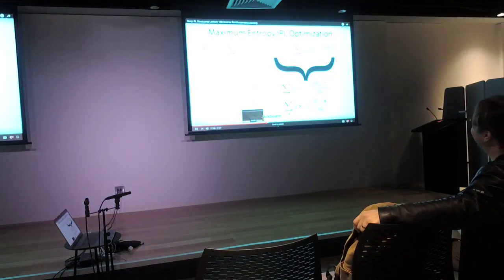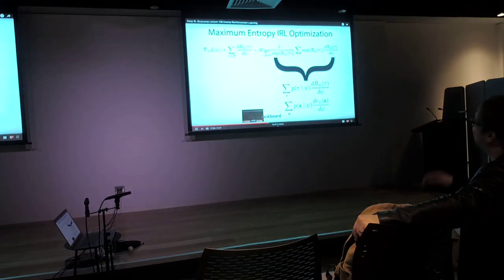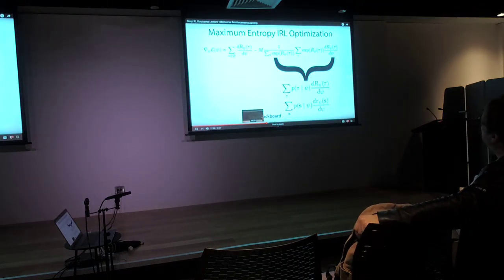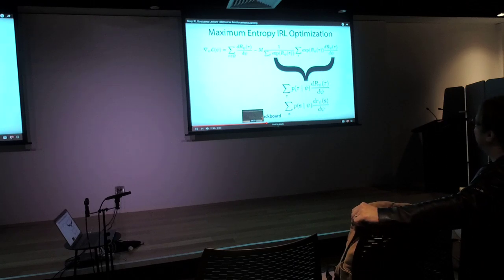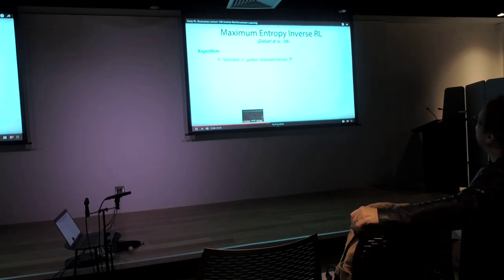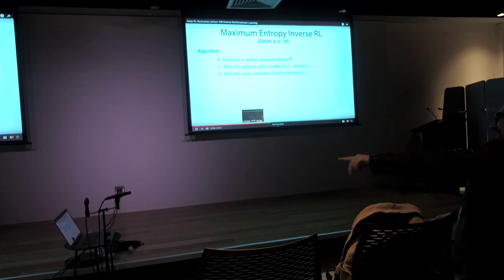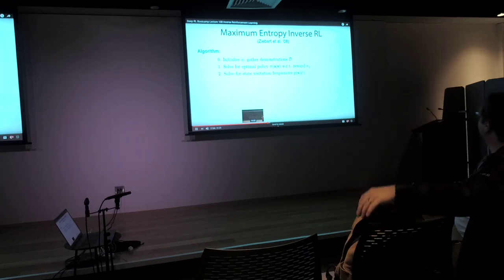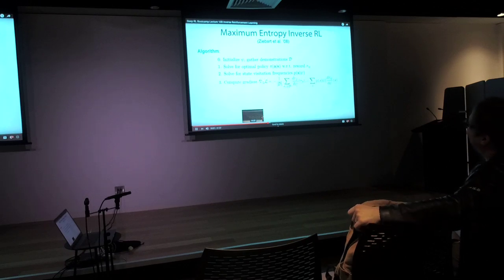So that's how we get the state visitation frequencies that we're going to use in our gradient when we run gradient descent with respect to the reward function. So what does this look like as an algorithm? First, we're going to initialize the parameters of our reward function and gather a set of demonstrations. Second, we're going to solve for the optimal policy with respect to our reward function, and then use the optimal policy to solve for the state visitation frequencies p of s, which I derived on the board. Then once we have our state visitation frequencies, we can compute the gradient, which is written right there, and then update the parameters of our reward function using one step of gradient descent. And then repeat.